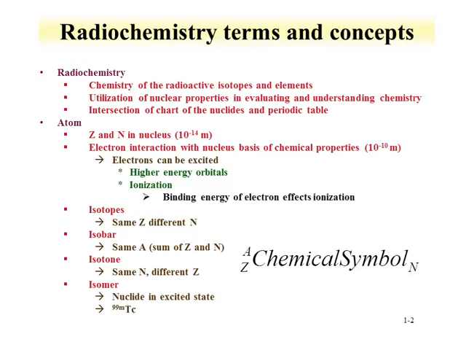Radiochemistry terms and concepts really revolve around the nuclear properties. As we discussed earlier, radiochemistry is an intersection between the chart of the nuclides and the periodic table. So when we think about that in terms of an atom, the chart of the nuclides really describes the nucleus, so the number of Z, the number of protons, and the number of neutrons in the nucleus. In the atom, that's a relatively small area.